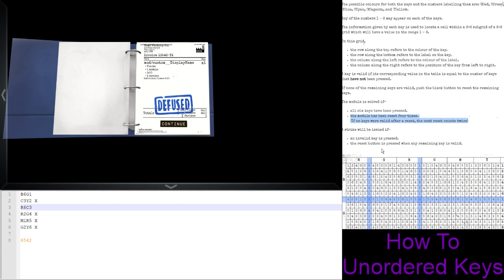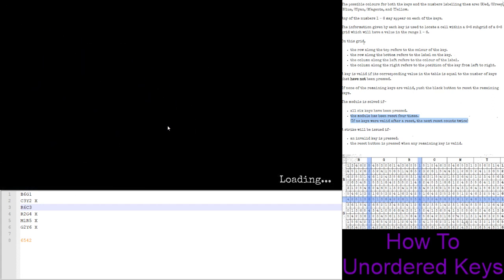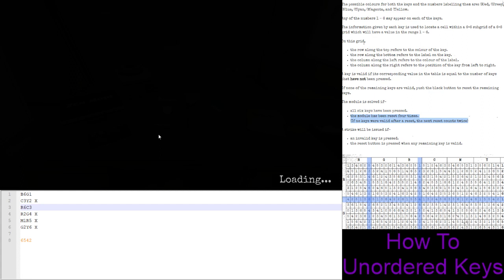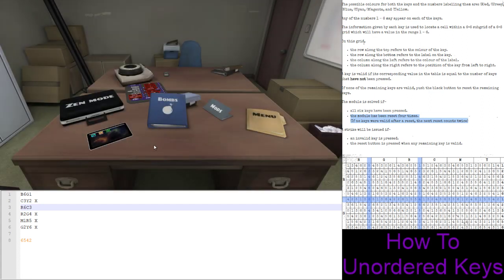We had the first reset, then we had a second reset with no additional buttons pushed, I think. Did we? I'm not sure. I forget. Oh no, we didn't push anything on that last time because we didn't get to press either of the last 2, so it counted double. So we got a reset, we added key 2 and got a second reset, and then we didn't get to push anything in that last time, so that was resets 3 and 4. And voila! Module solved because we reset it 4 times.